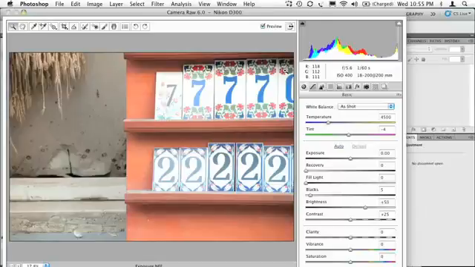Now, first thing is let's go ahead and look at our exposure and decide where we're at. First off, there is an auto button. There's a little auto exposure button here. It used to be really, really bad. Like back in CS3, I used to call it the overexposure button or the auto overexposure, because you'd click on it and it just overexposed everything. So they changed the algorithm back in CS4. So in CS5, it's pretty much the same. It's hit or miss. It either works pretty well or it doesn't work.